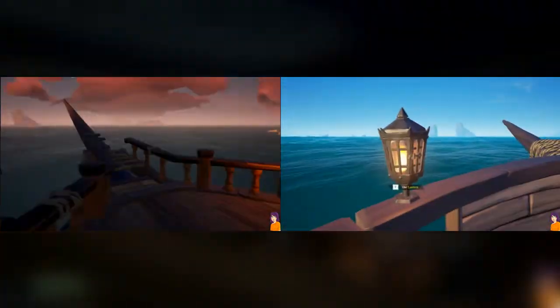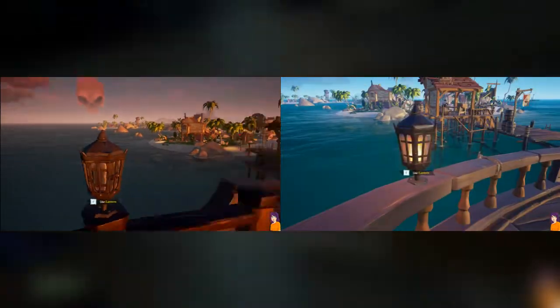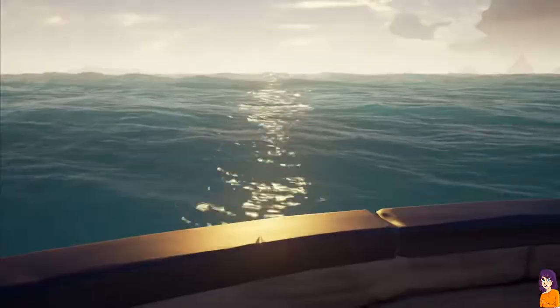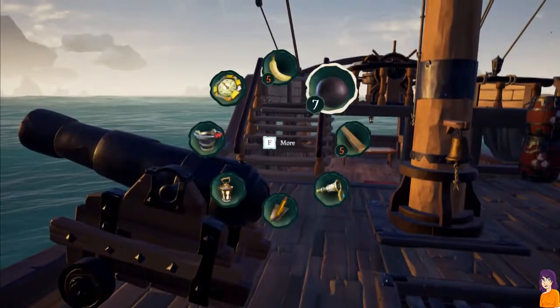To make sure you get all of the lanterns, just start at one particular place and work your way in a circle. If you find a rowboat while you're out sailing, turn the lantern off there as well. This will make you less obvious while out in the sea, aka more difficult for others to find you while sailing.